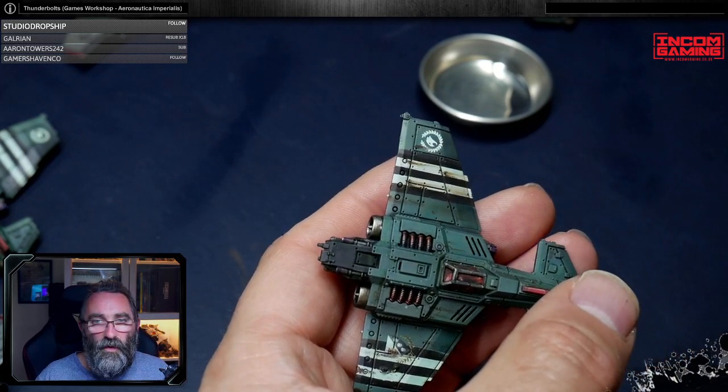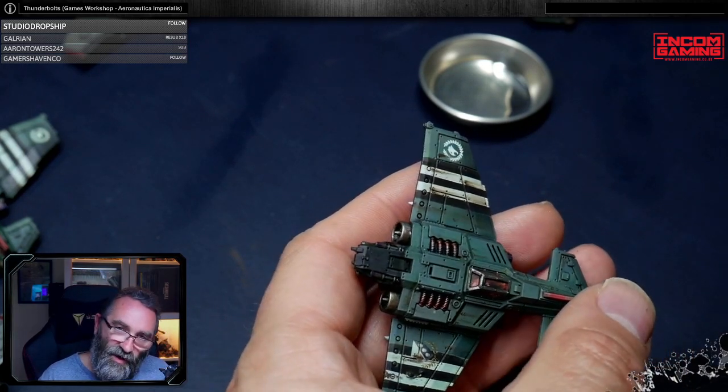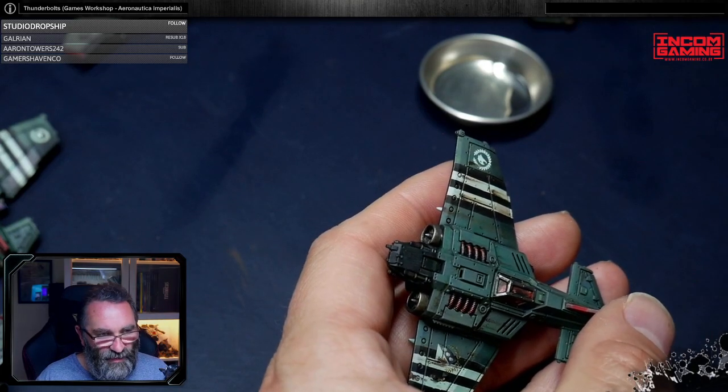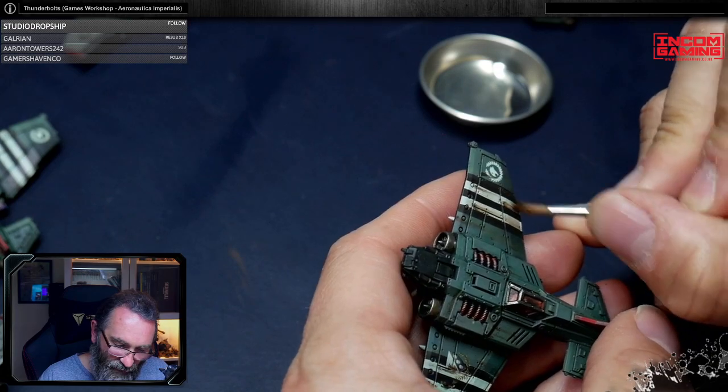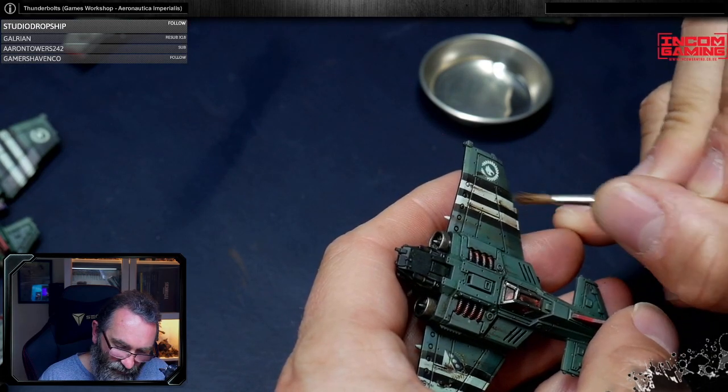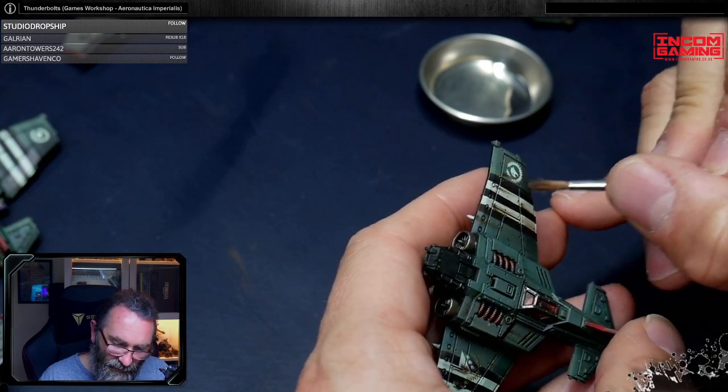Yeah, if anyone's going to know what kind of streaking grime looks like on aircraft, it would be Busy Builder in chat. Used to work on aircraft in the US Air Force. You'd say it was F-15s.